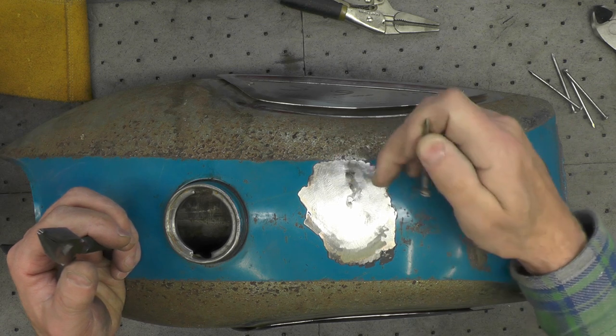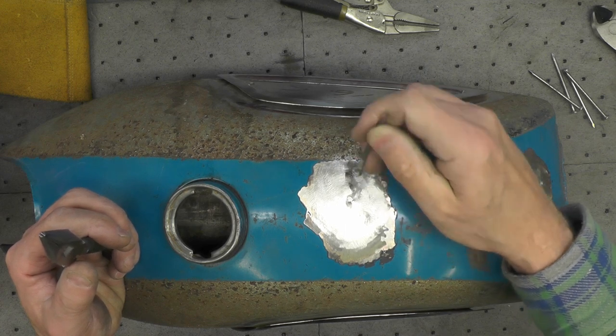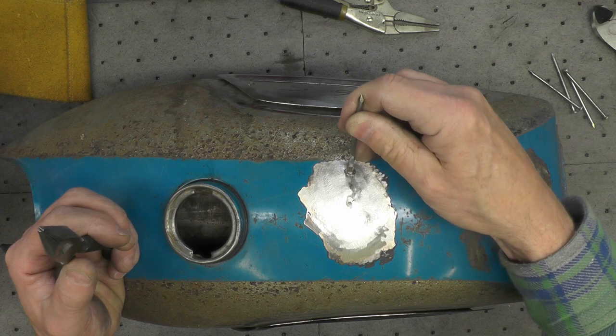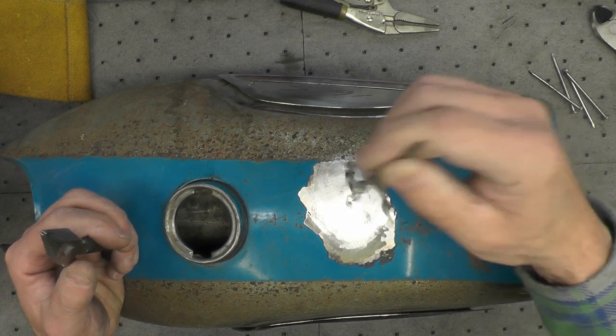The initial settings that I started with on the welder seemed to work really well, so I started conservative because I didn't want to burn through, and I didn't, fortunately, and that seemed to work really well, so I think I'm just going to stick with that. So I'll do one, two, three nails, and then we'll pull those out.